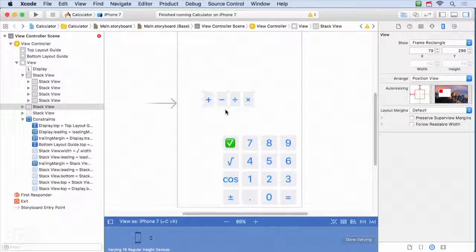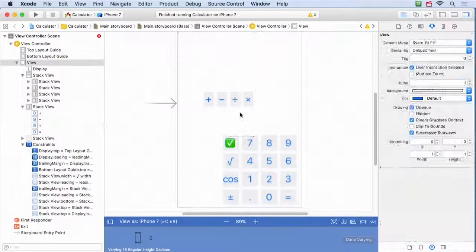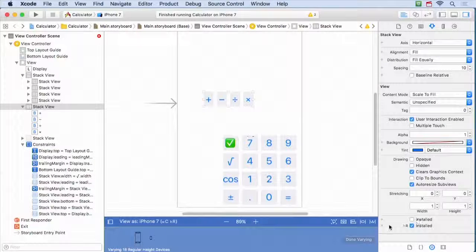Now, when I pasted this in, by the way, an interesting thing happened. If I go to my attributes inspector and go all the way down to the bottom, look right here. Okay, I've selected this stack view right here, and you see that it says installed not, but in height regular it's installed. That's saying this stack view only is installed in the view hierarchy when we're height regular.